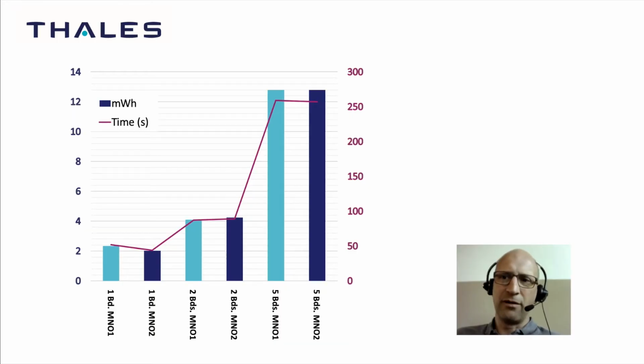Here's an example of an NB-IoT network in Germany. We visualized a little bit the number of bands to scan, the scan time, and the consumed energy during this time. And as we can see, it really makes sense to reduce the number of bands to be scanned to save power. But of course, everything depends on the use case. For a static device, it is perfect to reduce the number of bands because it will not move, no new bands, and using PSM and eDRX will be the perfect solution to save the power.